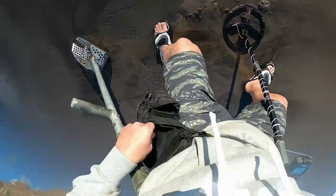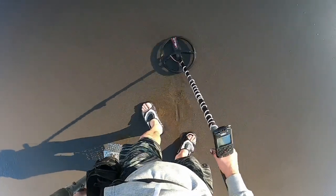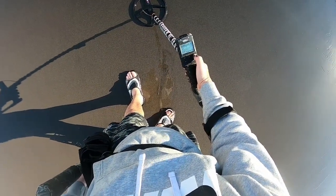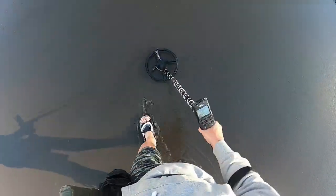One of the wee coins against it. Pains! You see, and that was in the soaking wet sand, and they're a really hard target. Look at this. Strong enough to snap the coil lugs, honestly. It's that strong when it pulls on the machine. Right, so salt sense, bang it back up. Hear it chirping. Now that we're working up, just drop it.